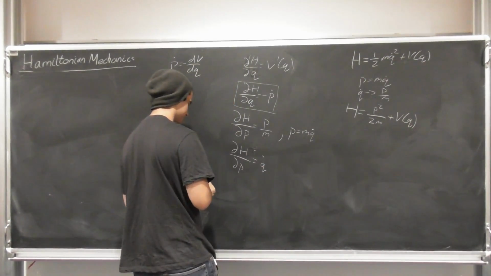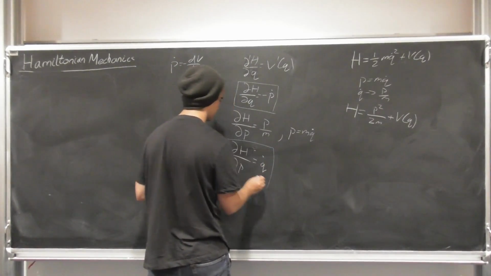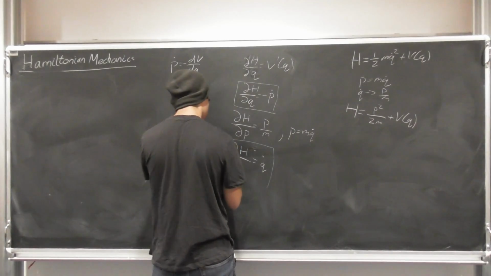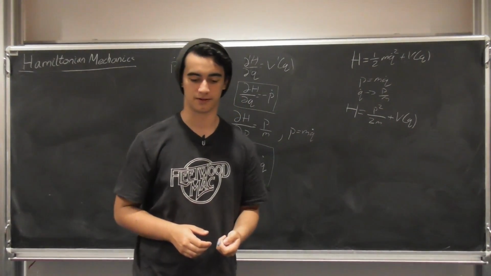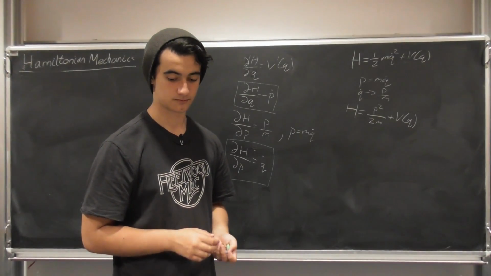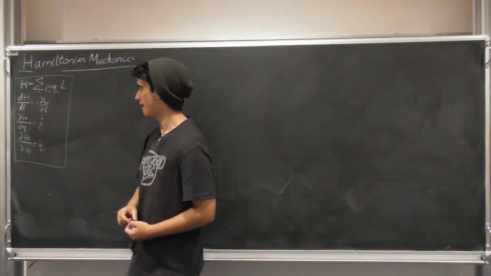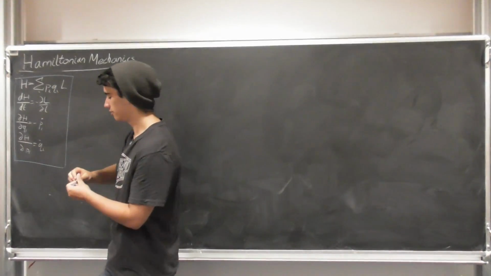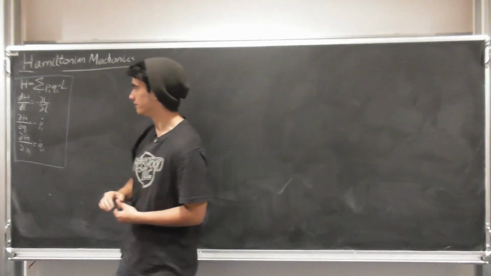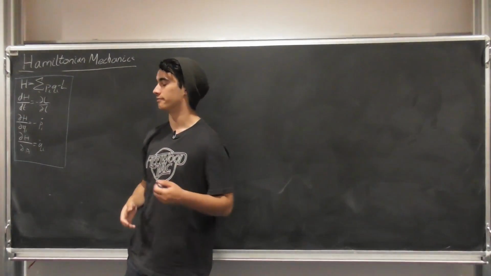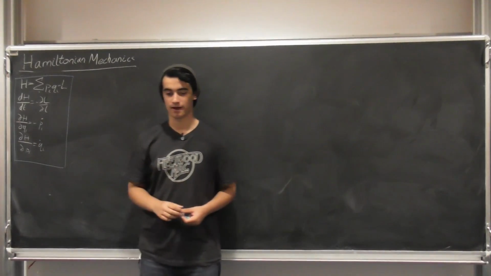q dot. All right, now these are called Hamilton's equations, and they're really handy when dealing with modeling particles and that type of thing. Okay, so now we have a nice little collection of equations. So we have our definition of the Hamiltonian in terms of the Lagrangian, our connection between the derivative of the Hamiltonian with respect to time and the partial derivative of the Lagrangian with respect to time, and our two of Hamilton's equations.